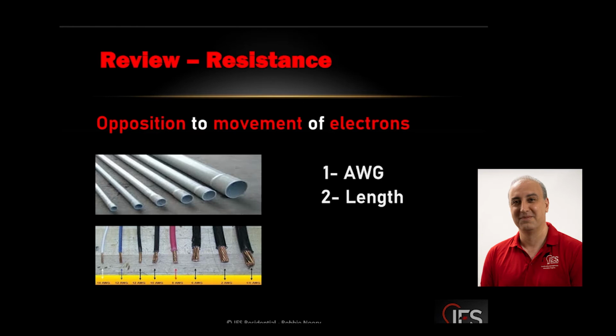Length. We talked about oil going through pipelines from Canada to the Port of Houston. That length adds resistance. So we have to put pumps or something for fluid to go through pipes. Same thing for our wires. As the length of the wire goes longer, resistance goes up. Now again, we're wiring a house, 100, 200 foot long circuits tops. We don't care about that resistance as much. But if you are going 1,000 foot, you have a custom home with a garage that's 1,000 foot away from the house on the other side of the property, then we have to worry about that. And we'll talk about voltage drop shortly in this lecture, so you'll see where that comes from.